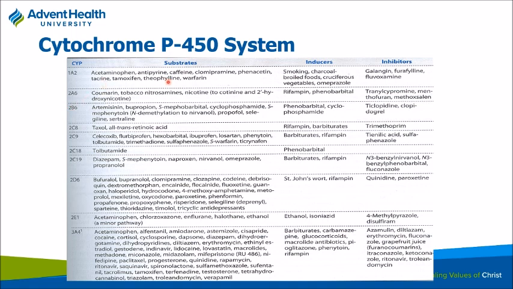Now when I say substrate, what does that mean? These are the things that get metabolized by that particular enzyme, right? So for instance, CYP1A2 will metabolize acetaminophen. It's a minor pathway, but it will do that. Here I have an inducer. What does inducing mean? I'm going to increase expression of the enzyme, meaning I have more of it around, meaning what does that do to my drug metabolism? It speeds it up, right? So it's going to be more likely to metabolize these drugs more quickly.